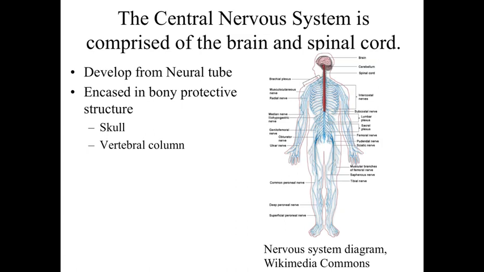What we're going to have is either a central nervous system or a peripheral nervous system within the body. The central nervous system is going to be comprised of the brain and the spinal cord. We're going to see nervous tissues developing from the neural tube very early on in development, so they're going to have a neural epithelial origin. They essentially form as a tube — the spinal cord remains as a tube, and the brain undergoes some enlargements and folding, giving it its unique three-dimensional structure, but it's still based on that neural tube formation.